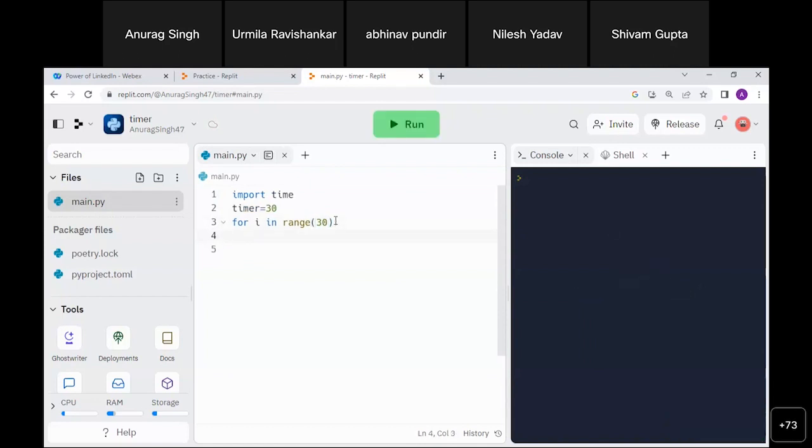And then I'm going to write timer equals timer minus 1. And then I want to print the value on the screen.